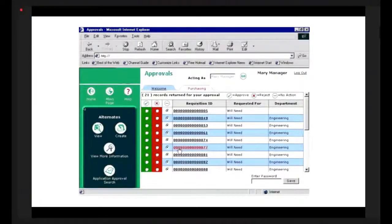For the user. Here's an approval screen of a certain service management system, and you're like, what the heck is going on here? What do I have to do? So poor old Mary manager here, she might spend a day using this approvals app and wasting 10, 15, 20 seconds to work out what she has to do for every one of those rows. Not to mention that she has to be trained on actually how to use the system. So that takes time as well.